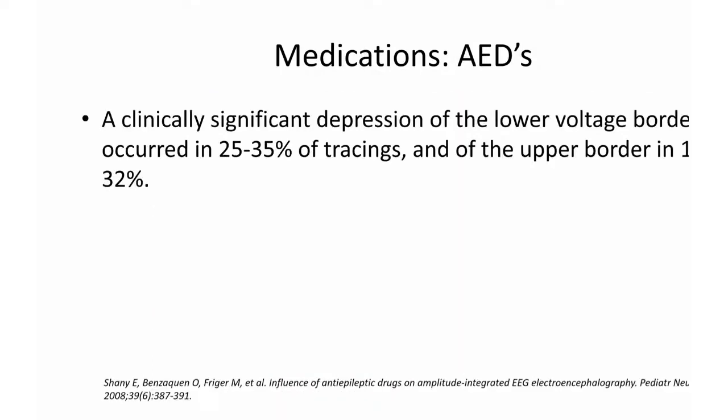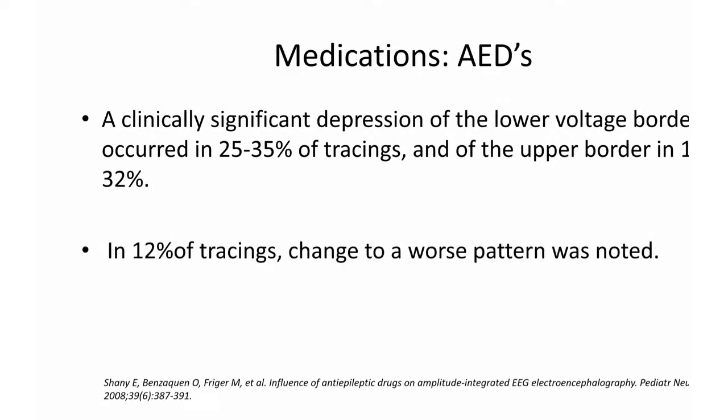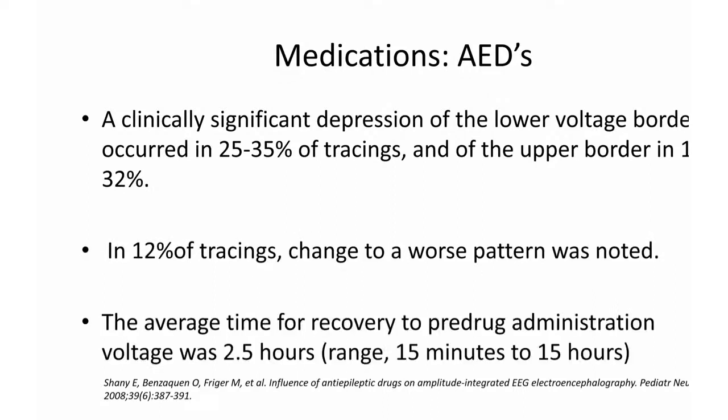Dr. Shani did say that there were clinically significant depressions of the lower border. It occurred in 25 to 35% of traces, and the upper border decreased in anywhere from 16 to a third of aEEGs. I've seen it to be almost, in my experience, almost always I see it. 12% of tracings changed to a worse pattern, and the average time for recovery to pre-drug administration was 2.5 hours. Some babies, like this one, really fast, 15 minutes.